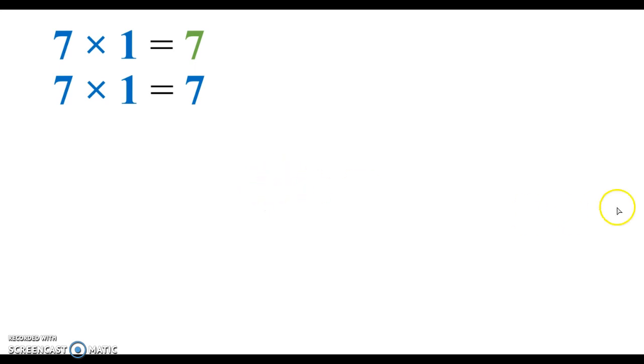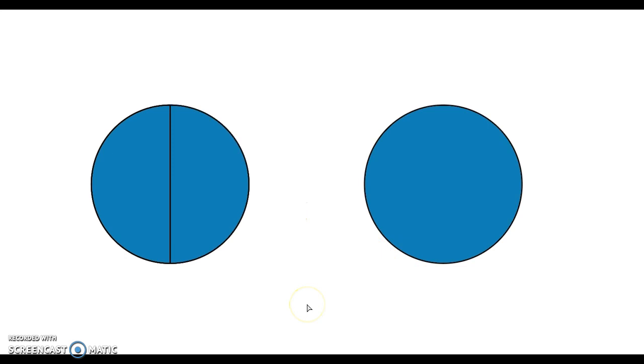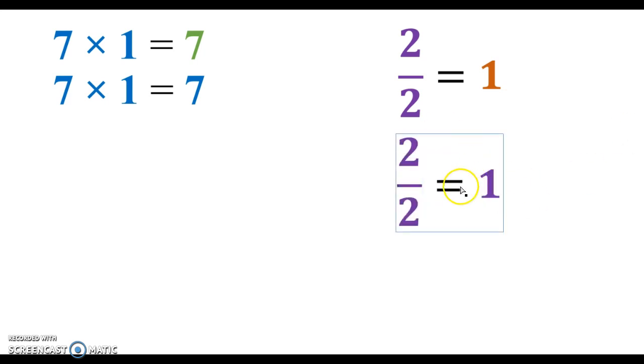Now we're going to apply it to fractions. So let's take a look at this. We've got 2 over 2 equals 1. If that doesn't make sense in a conceptual way, we can look at an actual physical fraction, and say, okay, if I shade in 2 out of the 2 equal pieces, that actually is exactly the same as just shading in this one big piece over here, right? This and this, totally equivalent. They look exactly the same. So we can say, okay, I understand what it means for this 2 over 2 to be the same as 1. And this is really great because now we know these two things are totally equal. We can use them interchangeably.